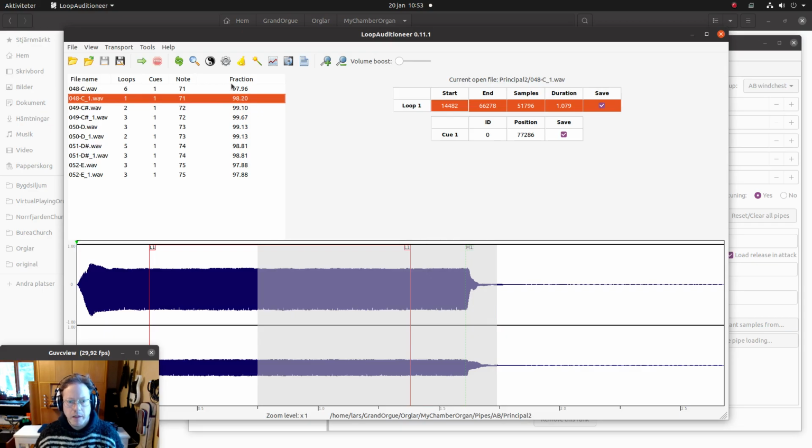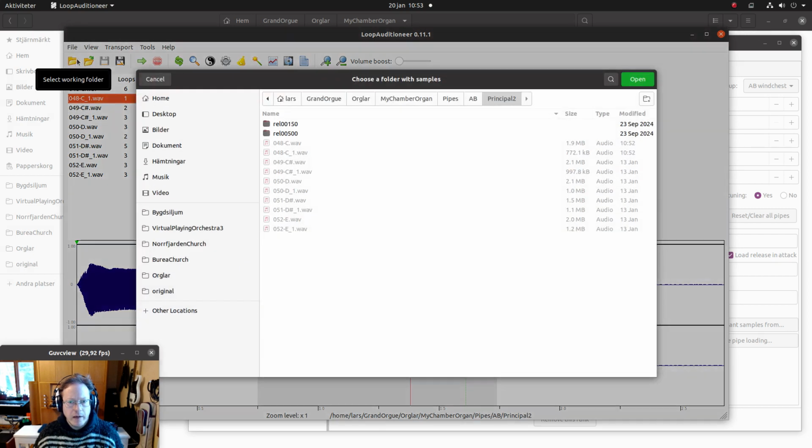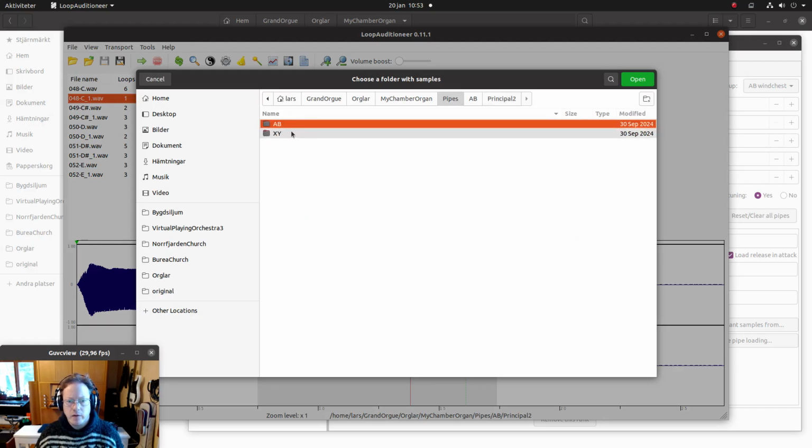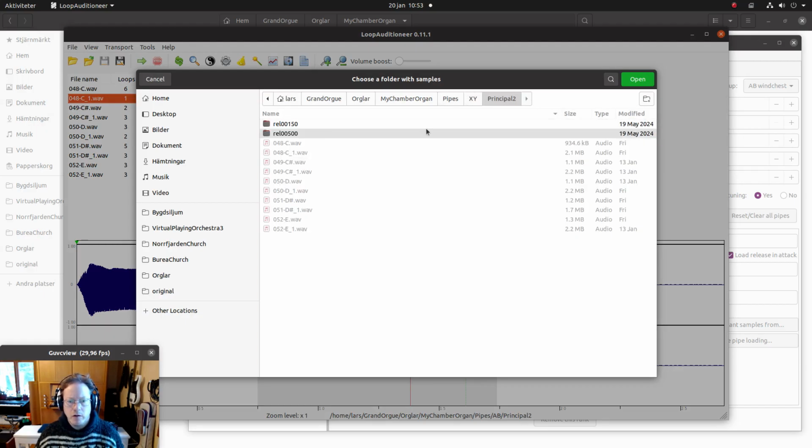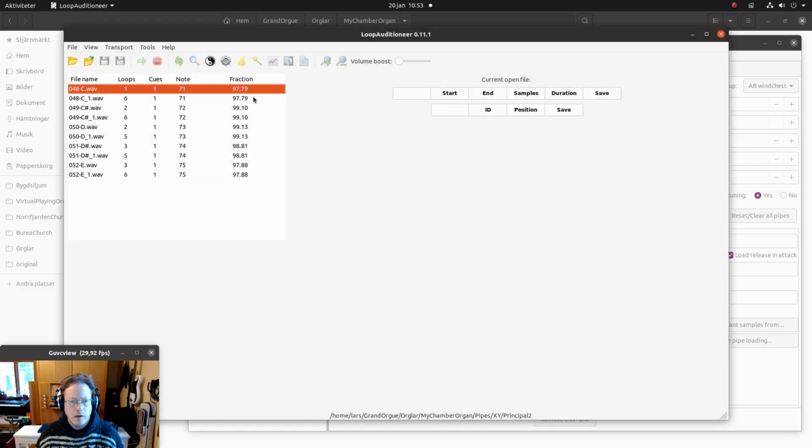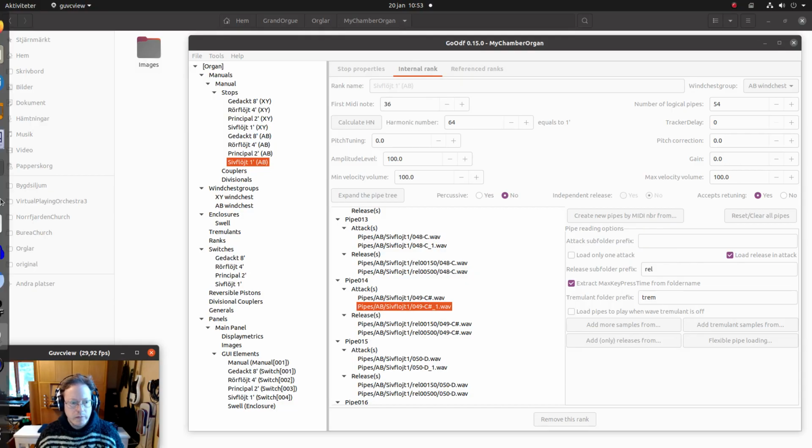But that doesn't matter that much. And just for fun, I can have a look what is the values of the XY version of this. And you see that they are much closer to the newly detected values. So likely it should be okay now. But we need to test it.